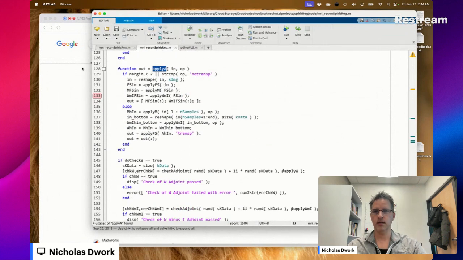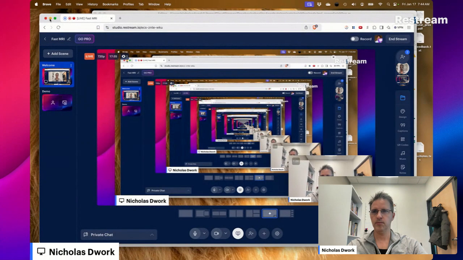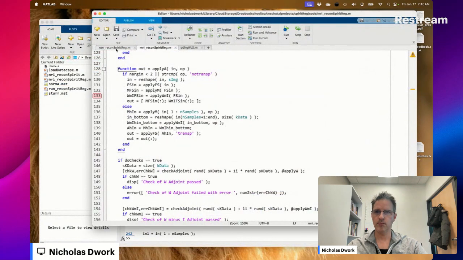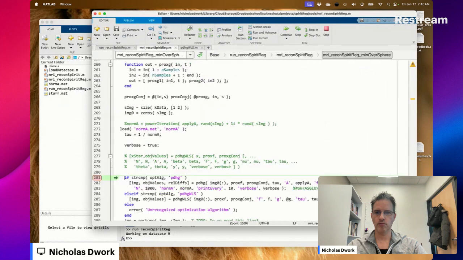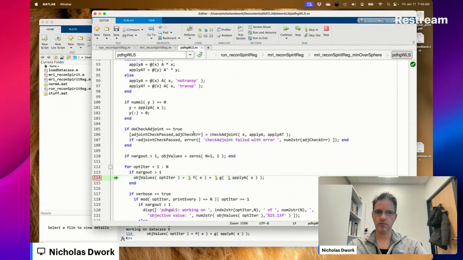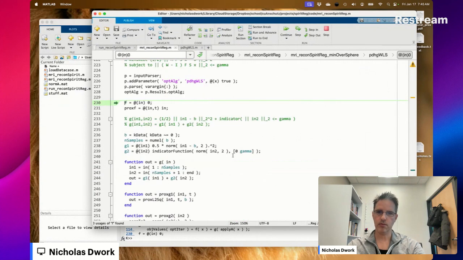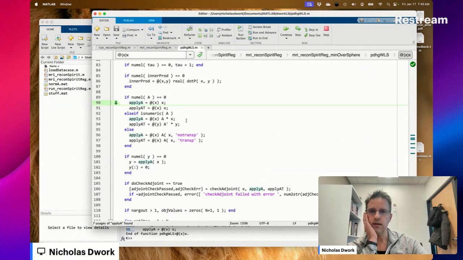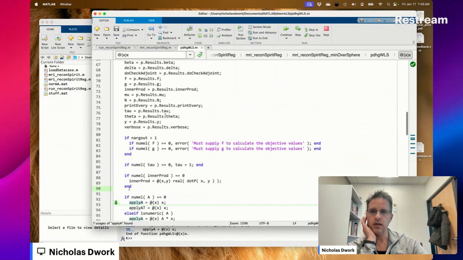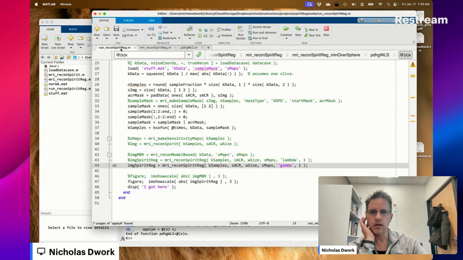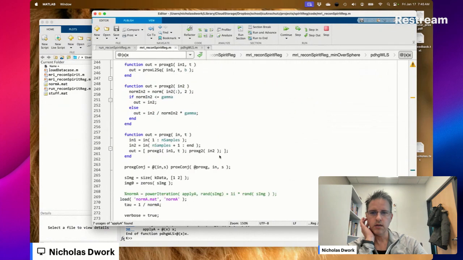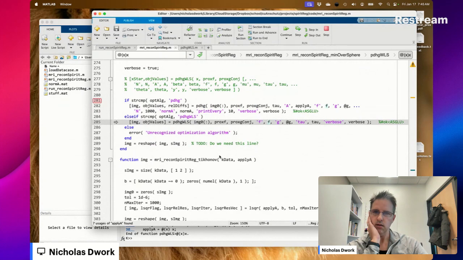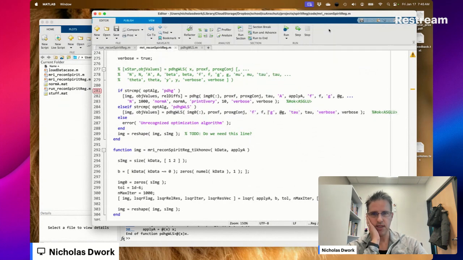Find A. Okay. What? Okay, A is an optional parameter with PDHG with line search.